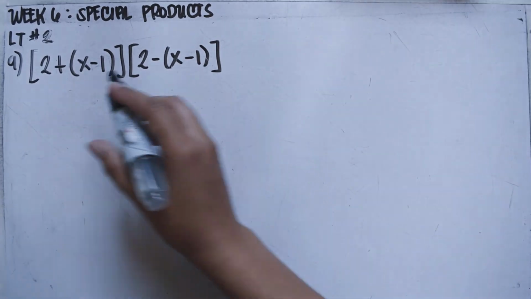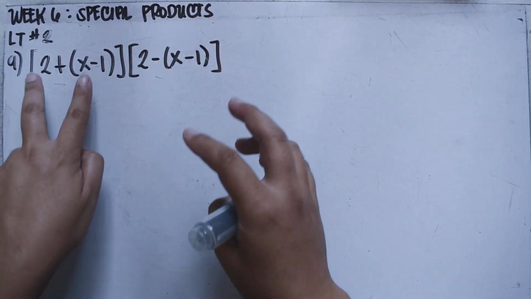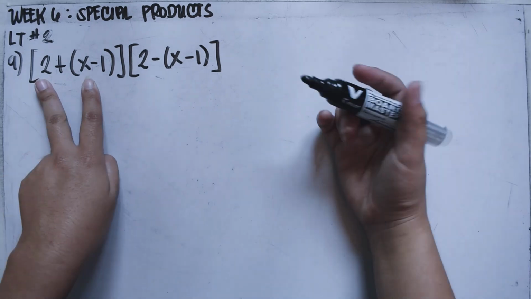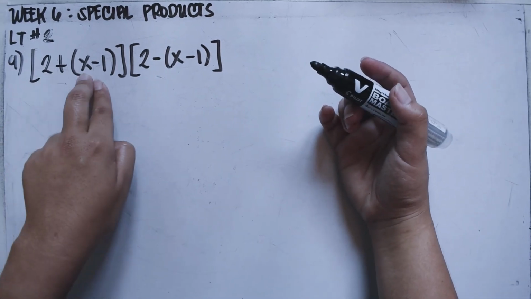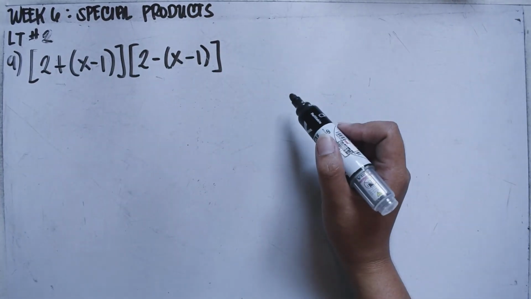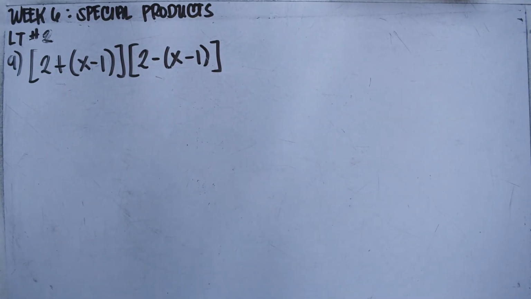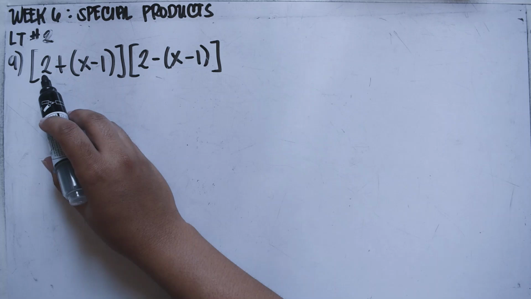So therefore, dahil napansin nga ni ma'am na ito po ay sum and difference of two binomials, pwede rin po natin to i-consider na binomial dahil we have the first term and then the second term. Kasi naka-parenthesis naman po siya. Nagigets po ba? So ganun lang ha. So since sum and difference, yun yung i-apply natin na concept. So sabi doon, sa sum and difference, just square the first term.